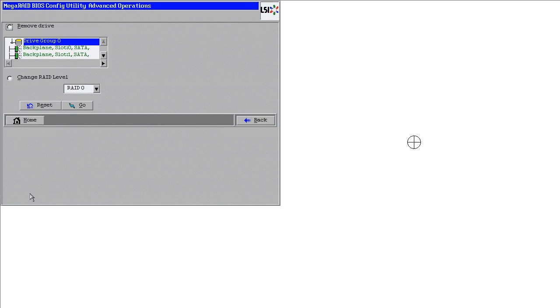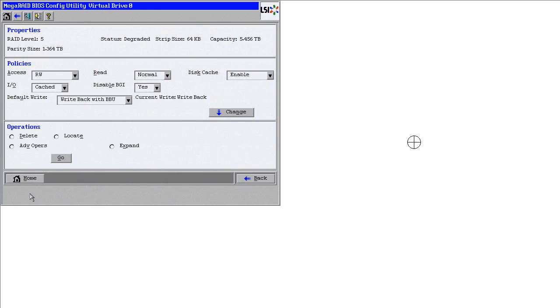If we hit Alt-G, go here, it just ignores us. So let's hit Alt-B for back, enter. Alt-X for expand, which I have done before, by the way, months ago in a 9260.